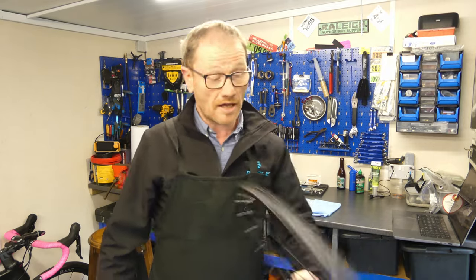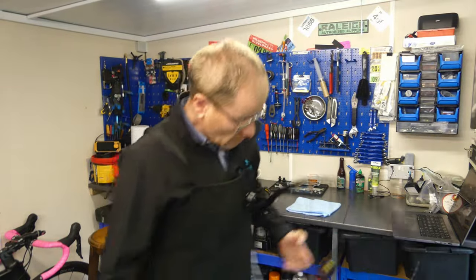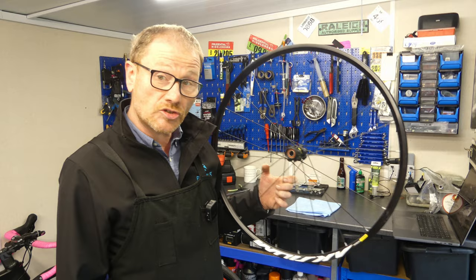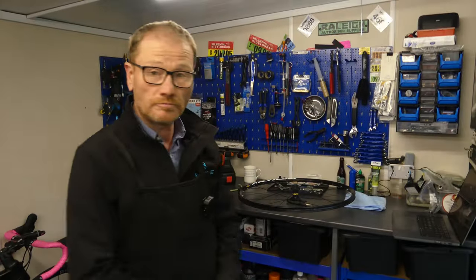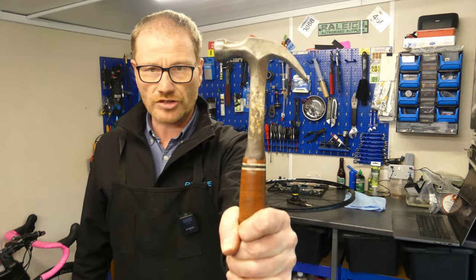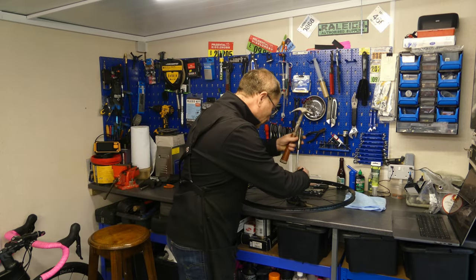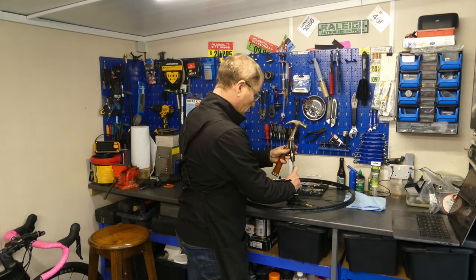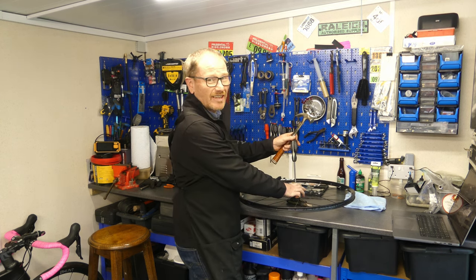Hammer screwdriver hack attempt 2, a Mavic Axiom disc hub that doesn't have a preload tube, so I can get to the back of the bearing with a screwdriver and knock it out. Let's try again. Okay, there's my wheel, there's my screwdriver. Trusty old hammer. Well, let's knock that bearing out. Sounds lovely, that, doesn't it?